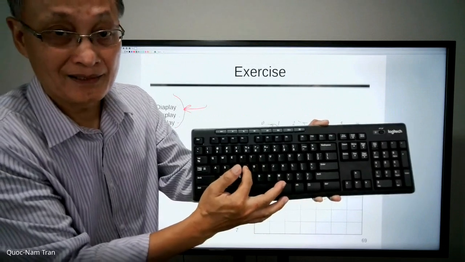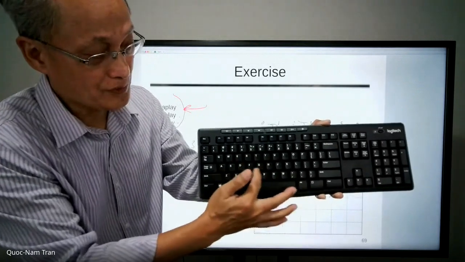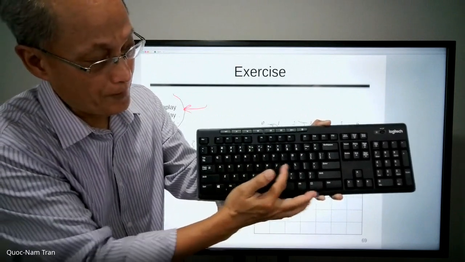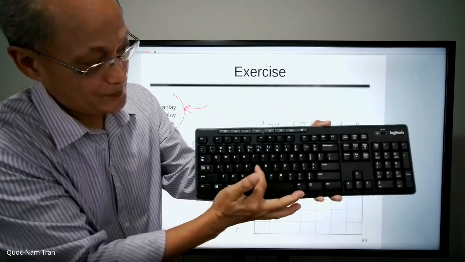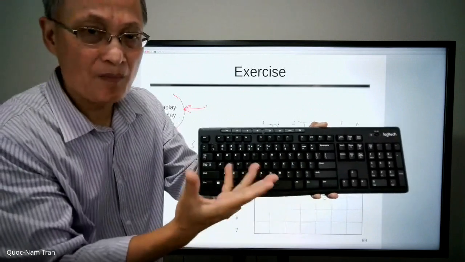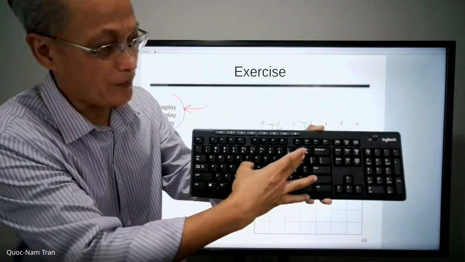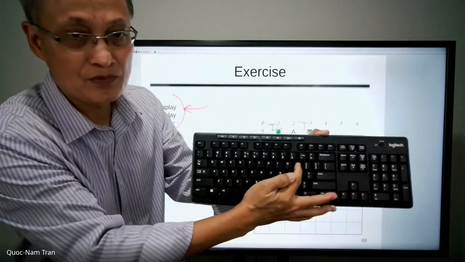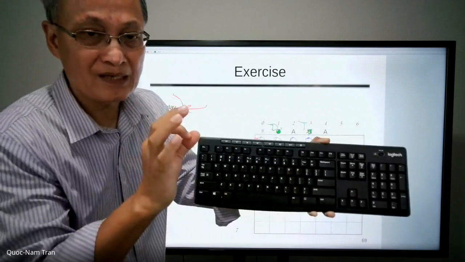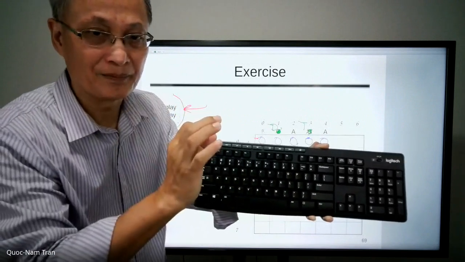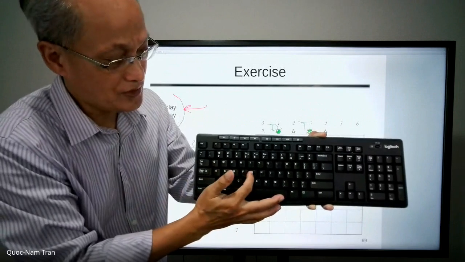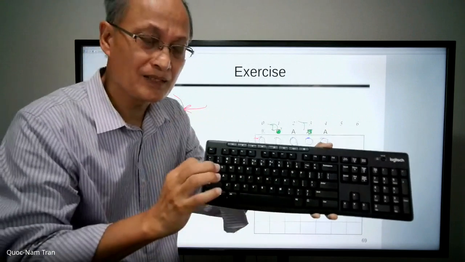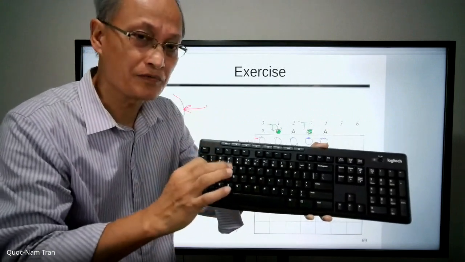So the keys around G here should have more value than G when we compare with P, right? G when compared with P, there's nothing in common between them. They are far away. So in the first string, if you have G, in the second string, if you have P, then there's nothing in common. Say 0 value, right? But if the first string has G and the second string has H, we should give it not 1, but something like 0.7 or 0.5, right?